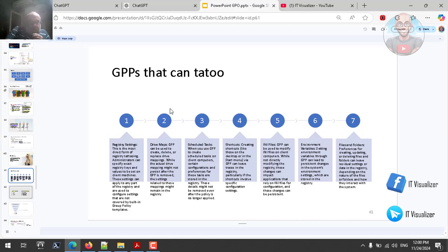For example, if you disable a group policy for a network mapped drive, the mapped drive will not disappear from the user. You need to remove it manually or configure another group policy to remove the mapped drive. This should be done using another group policy, or modify the group policy and tell it to delete the network mapped drive, but this should also be done carefully. Anyway, these are the group policy preferences. If you are configuring a group policy, especially the preferences section, you should take care: disabling this group policy will not remove the setting.